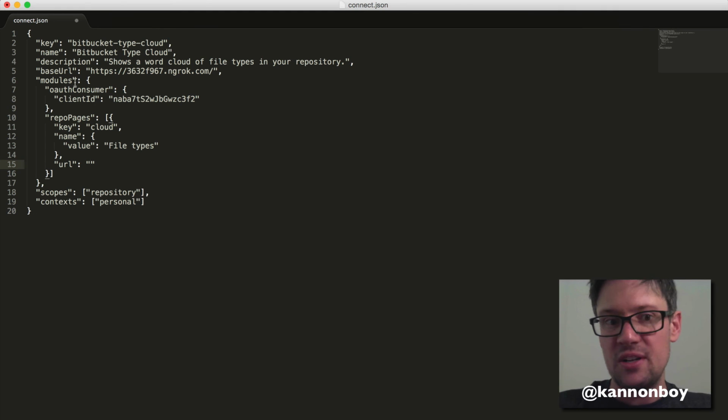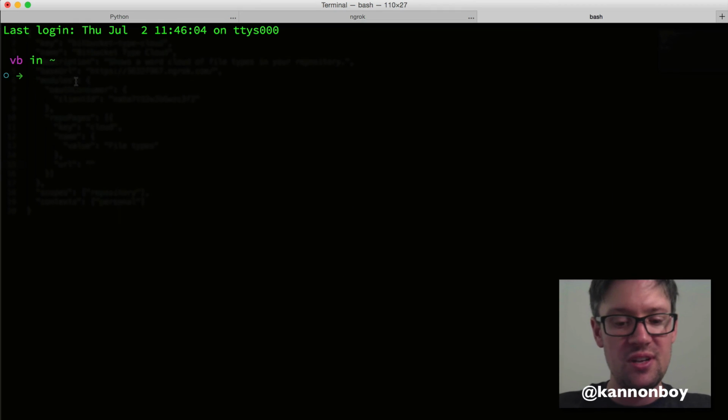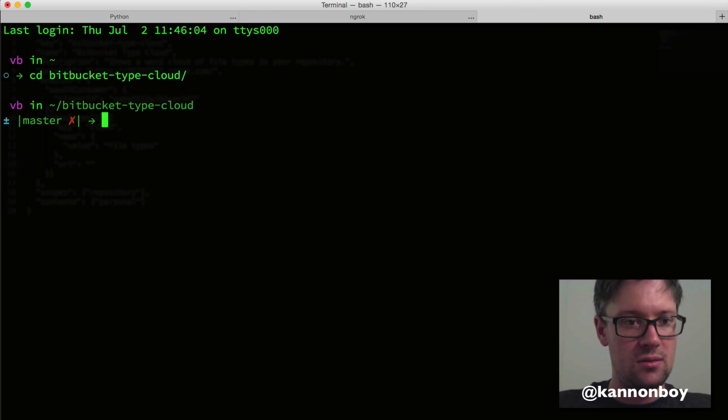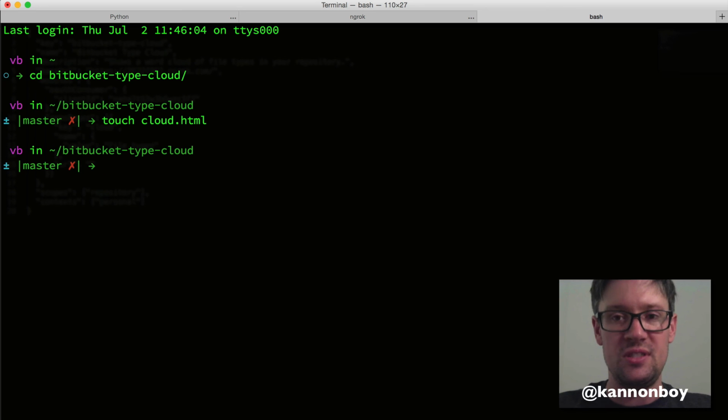So to do this, we're actually going to have to start serving some HTML over the internet. So if we pop back to our repository, let's create a new file called cloud.html, which is actually going to be the contents of this iframe. As I mentioned before, this is just a simple static add-on. We're not using Node or Java or Ruby or anything to write a fully fledged web app.